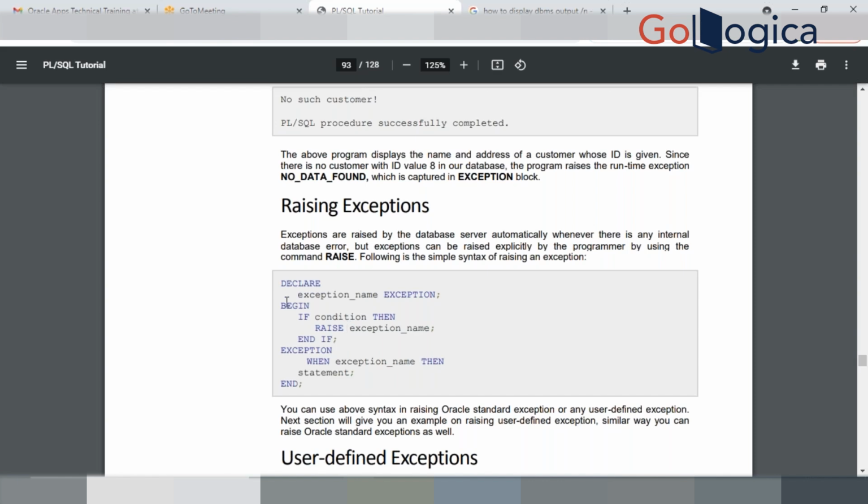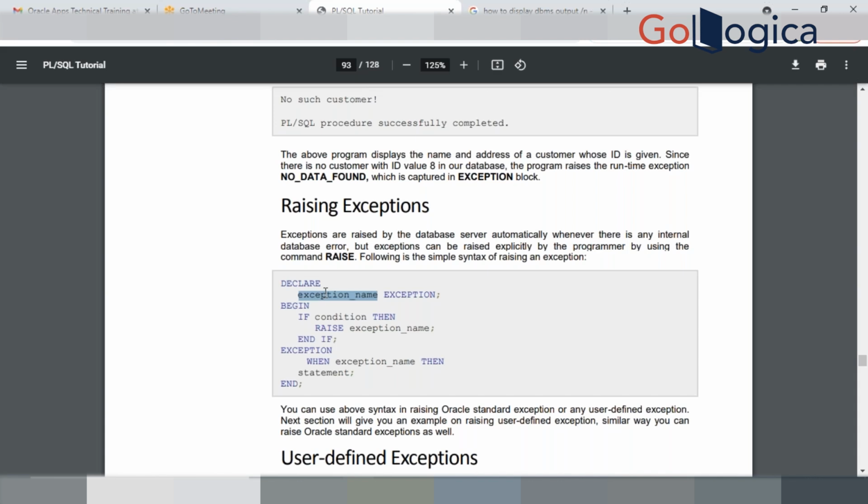Suppose you want to do something, anything you can keep it. So what type of example can you give? Suppose the condition you are checking is age below 18.